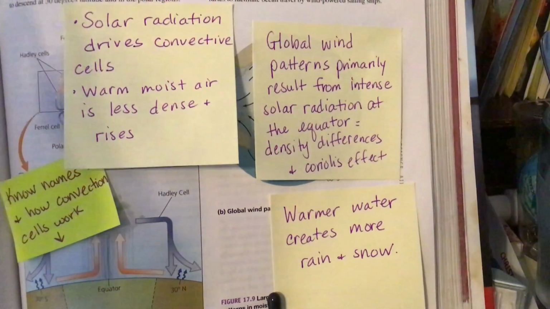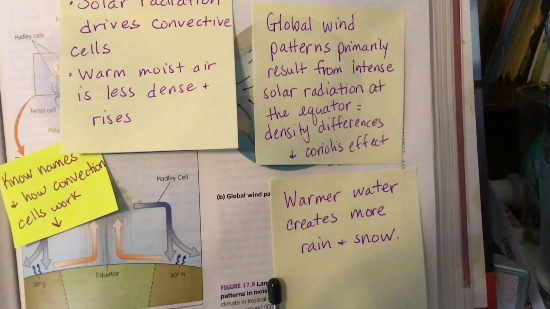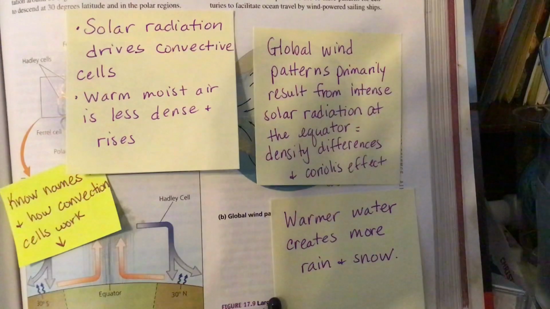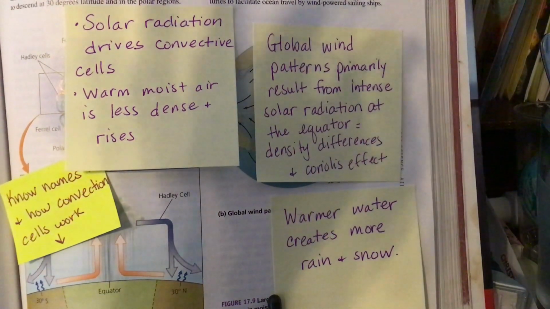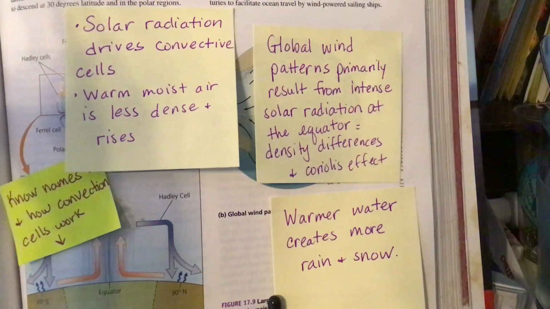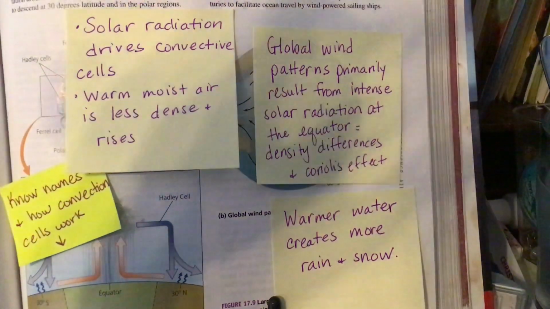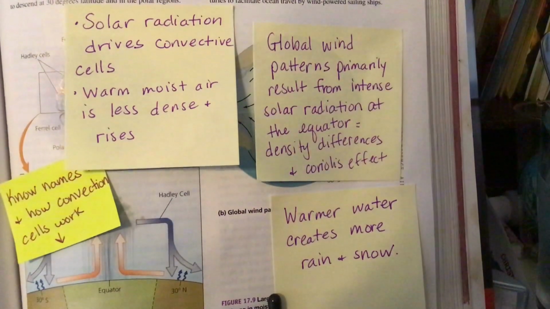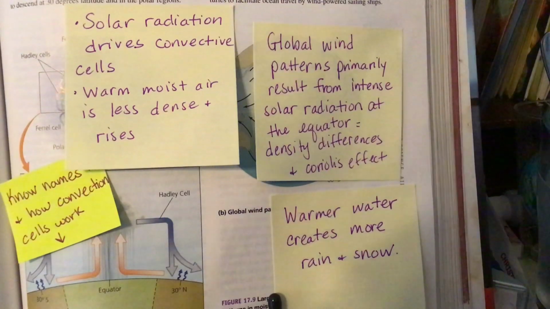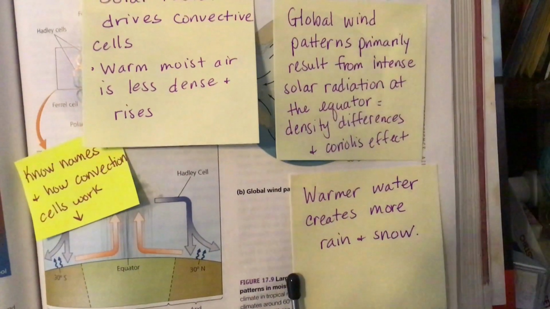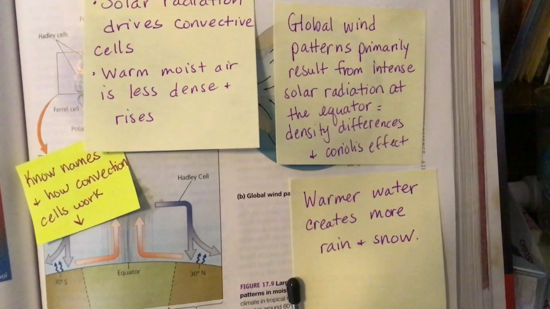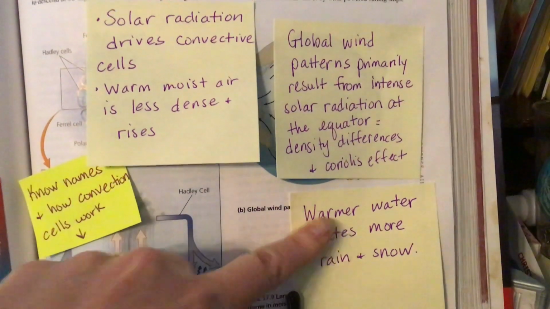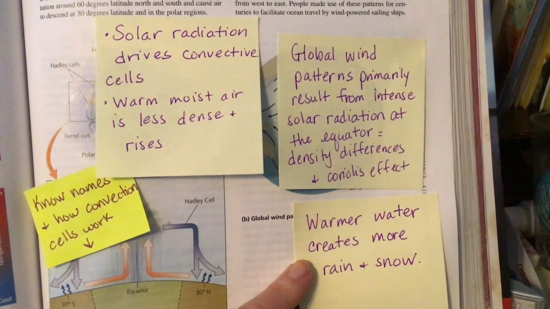Okay, well, let's talk about something like the Great Lakes. Well, the Great Lakes are cold, especially in the winter, but that water is warmer than the land next to it. So that warmer water in the Great Lakes is going to evaporate in the winter and turn into snow, and snow all along those areas surrounding the Great Lakes because the actual land is super cold in the winter. So places like Buffalo, New York, and Wisconsin, they get huge amounts of snow because they're right next to the Great Lake, which has warmer water than the surrounding land.